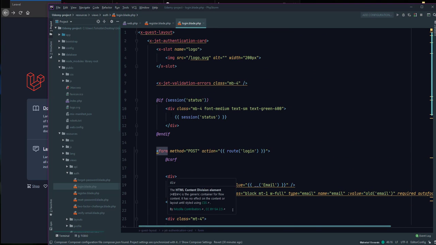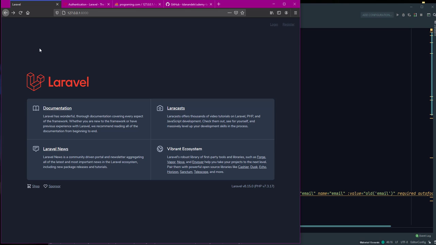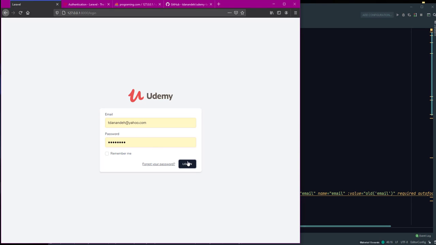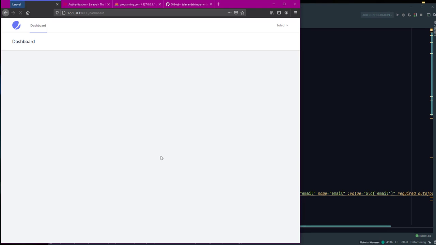Okay, I see what Jetstream is, how to install it in Laravel, and how to use it for login, user and register in Laravel.